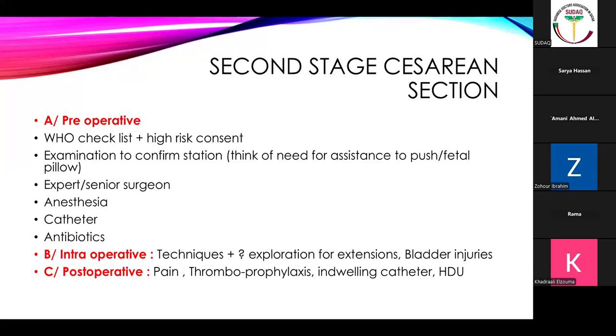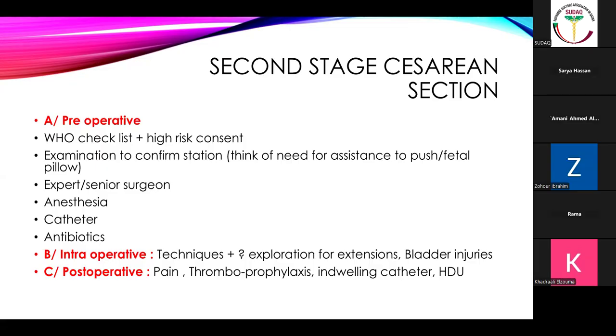Anesthesia definitely is very important. You are expecting a prolonged procedure. A second stage cesarean is always not a cesarean section that can finish in half an hour, 30 to 45 minutes. It is either 1 hour to 1.5 hours. So you need to tell the anesthesia, they should know that this is a Cat 1 cesarean section and the procedure might be prolonged and the risk of bleeding is there.